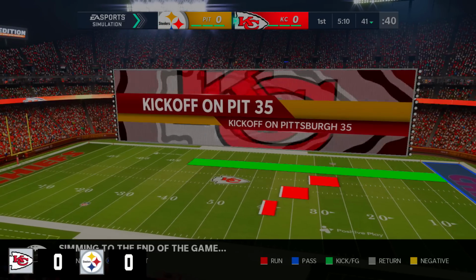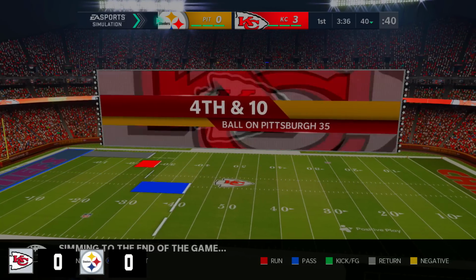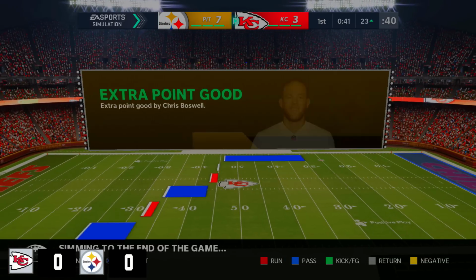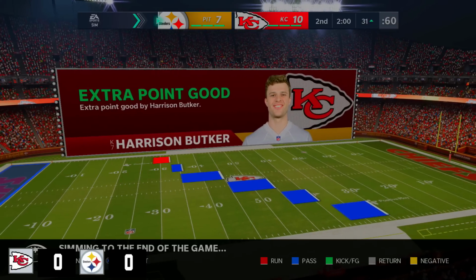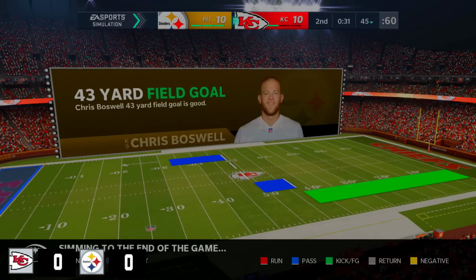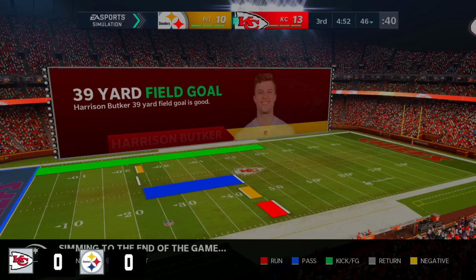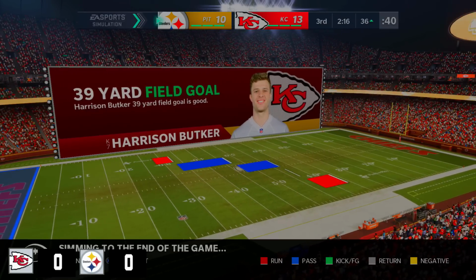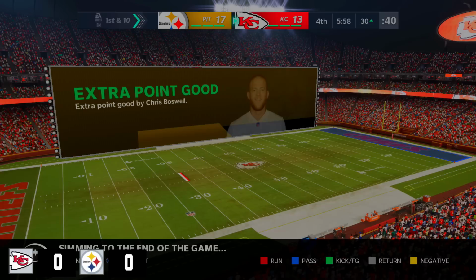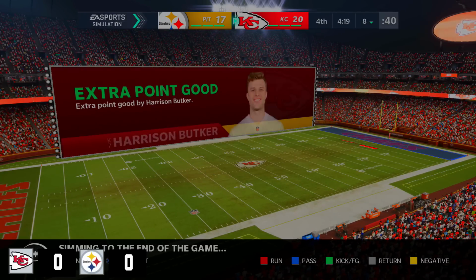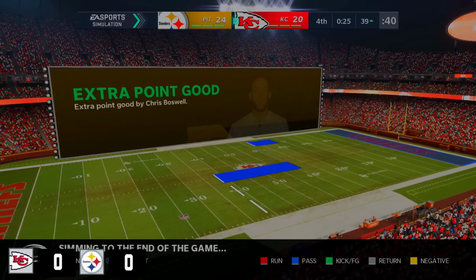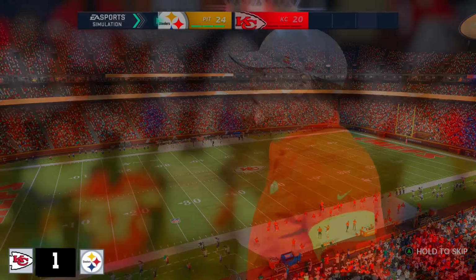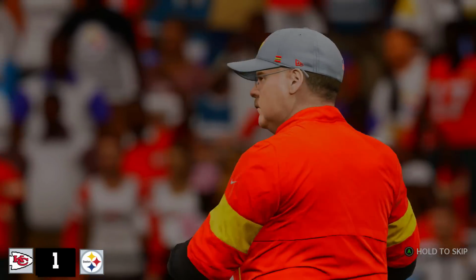Alright, game 1 of a possible 7 here in the AFC Conference Series. The Chiefs start off with 3, but the Steelers currently have a 7. I thought about saying a lead, but not anymore. 10-10, tied at 10. Chiefs come down 13-10 right now. They have the ball as well. Steelers get it back. They get a first lead, 17-13, 20-17. Chiefs get it right back. Steelers go down. They can't. They get the ball back. They get a lead, 24-20. And the Steelers will steal game 1 in Arrowhead, 24-20.